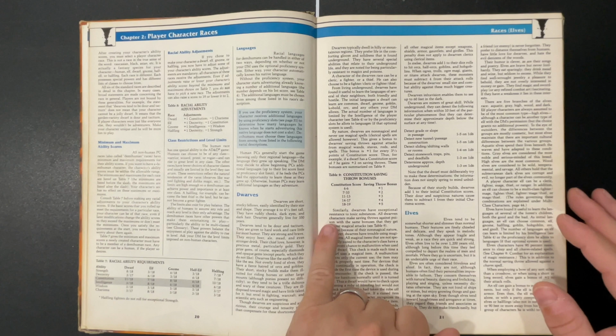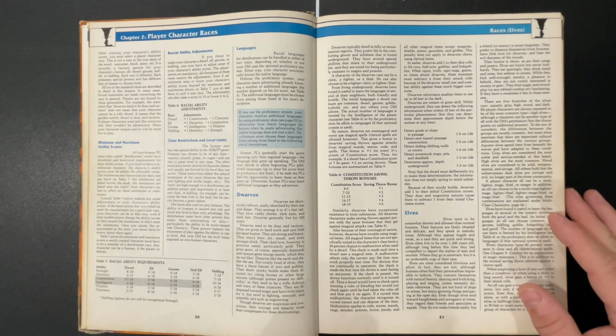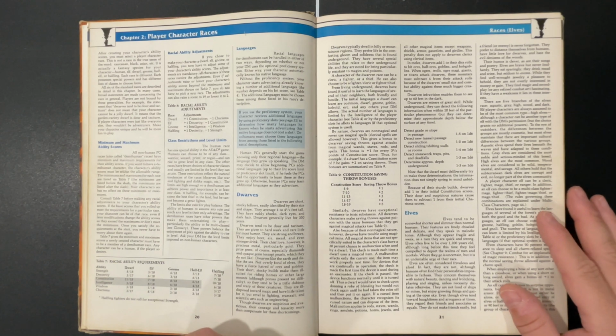Similarly, dwarves have exceptional resistance to toxic substances. All dwarven characters make saving throws against poisons with the same bonus that they get against magical attacks. See again in Table 9. Also, because of their non-magical nature, however, dwarves have trouble using magical items. All magical items that are not specifically suited to this character's class have a 20% chance to malfunction when used by a dwarf. This check is made each time a dwarf uses a magical item. A malfunction affects only the current use. The item may work properly the next time.